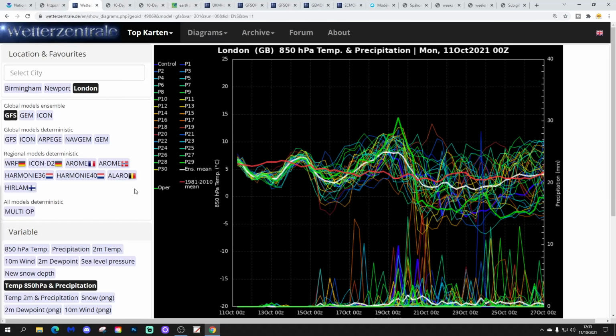These are the GFS upper air temperature and precipitation ensembles for the next couple of weeks. We're at London today. The red line is the 30-year upper air temperature average for London. We're starting off quite close to average at the moment. We are going to drop the temperature a little bit over the next couple of days. So, as I said, we've got some cold nights to come. I think that will take my central temperature down a little bit. Towards the end of the week, the upper air temperatures lift up briefly, then they drop down again, and then they lift up again. So a little bit of a zonal sine wave appearing there, actually.